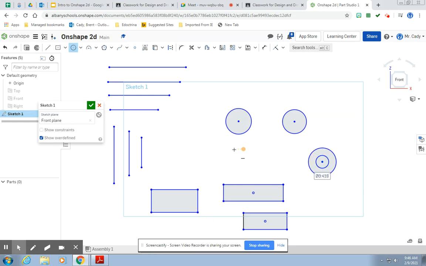The last 2D drawing we want to learn how to use is an arc, 3-point arc. Click on 3-point arc. You click one side of the arc, then the other, and as you move your mouse up or down, it changes the radius of the arc. So there is 1 arc. There is another arc. So we have some basic 2-dimensional tools we've learned how to use. In the next video, I'll show you how to dimension them.